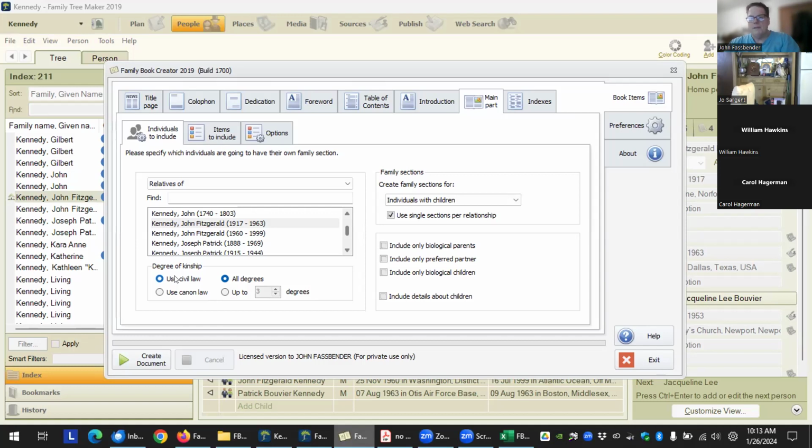I believe that is also described in the manual. Otherwise, Google canon civil genealogy, and there's lots of information on that. Yeah, I've tried to Google it, but I really can't make heads or tails out of it. I'm still kind of new to this. Canon is just up to your common ancestor, and civil is how many steps you literally have to go, how many people you have to go through to get to that person.